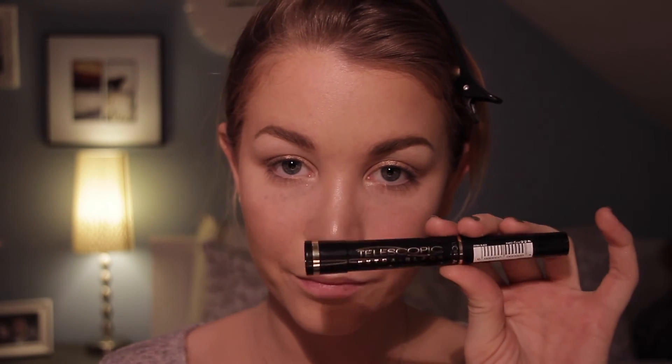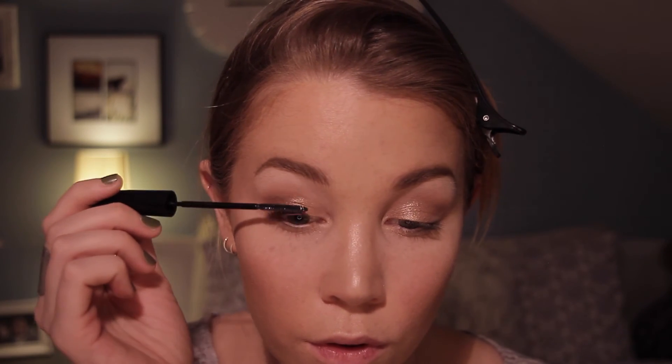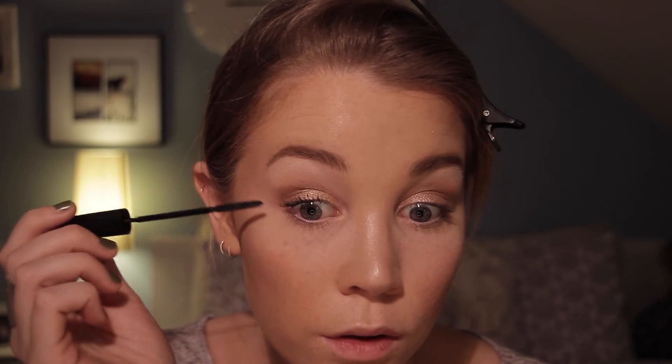Then I'm going to apply a couple of coats of L'Oréal Telescopic Extra Black. I really love this mascara because it has a really thin brush — if you see it for the first time you wouldn't think you're going to like it, but it is an amazing mascara. I also have the normal one but this one is really extra black; it's blacker than black and I really love it.